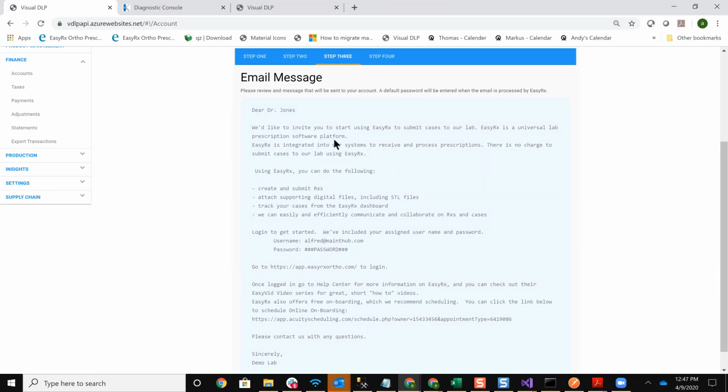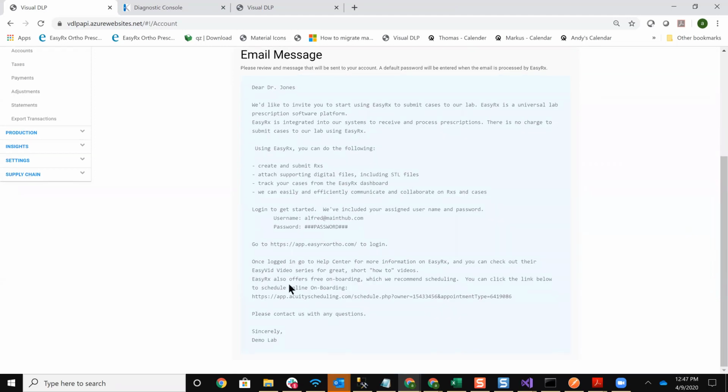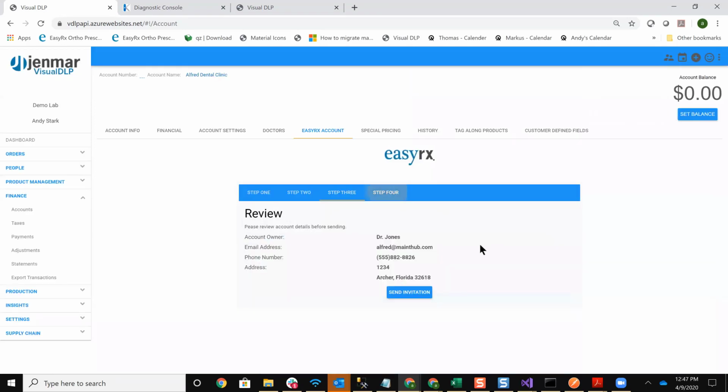And it says, we'd like to invite you to start using EasyRx to submit cases to our lab. Describes what EasyRx is. And again, there's no charge for the doctor to sign up for the service. So now I can go into step 4, send that invitation, and I'll kind of fast forward a little bit.